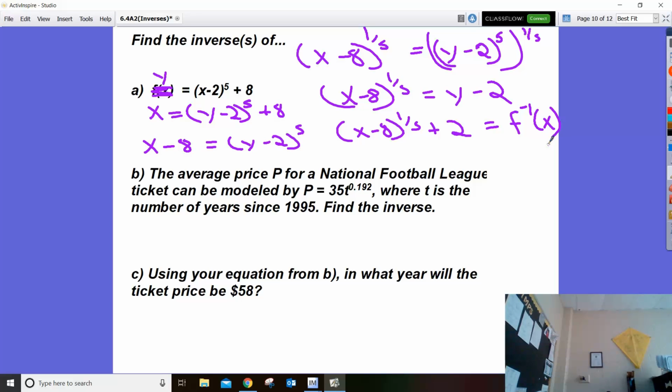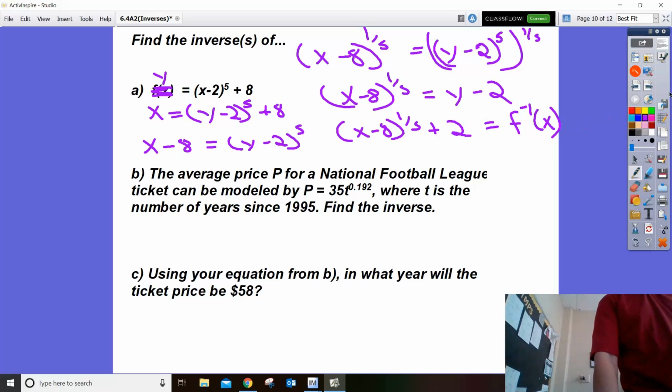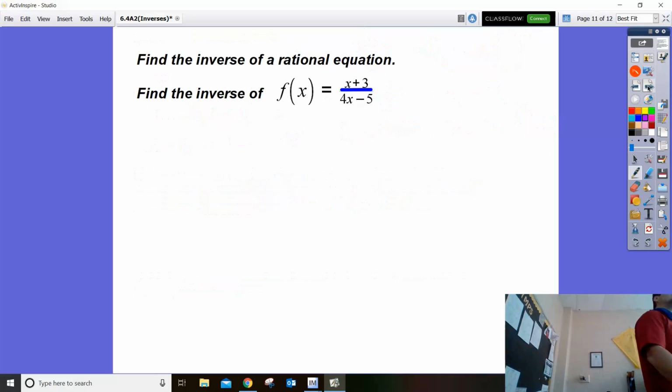That's not so bad. I don't know if I want to do the word problem or not. There's a lot of stuff to talk about here. Yeah, we're going to skip the word problem. Jump to the next one. The inverse of a fraction or rational expression. Of course, this will be the one you guys ask me about tomorrow. It will be. You can't help it, but that'll be the one you ask me about.